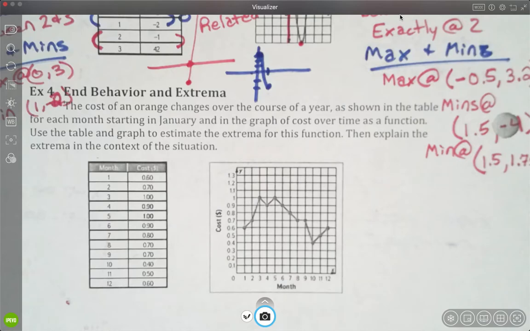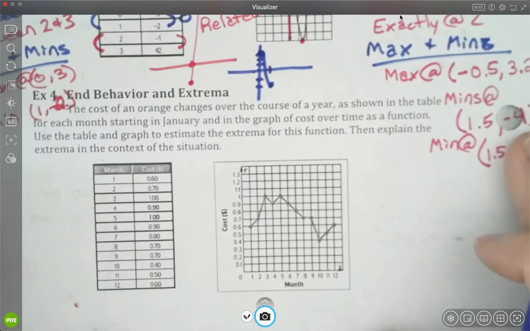Oranges, if it's not during like primary orange harvest season. I don't know. Well, let's find out. Month. Oh, the cost is highest on month 3. So it's not March. Best in 10, which is October. So it must be orange harvest season in October. Oh my gosh. So get your oranges in October because they're cheapest.